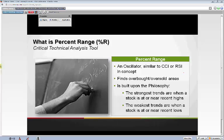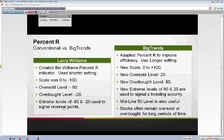Percent R is one of the primary ways I do that. Now, Larry Williams developed this indicator. I'm a believer that, hey, I don't have to create every indicator that I'm looking at in order to take advantage of something that's got a positive edge to it. So with percent R, most people use it, in my opinion, the wrong way. A lot of people use it as a reversal indicator. The Williams approach actually goes from a range from 0 to minus 100. What I actually use is more of what I call the grade school scale from 0 to plus 100. That doesn't necessarily change the line's performance, although what does change is I use a longer setting.